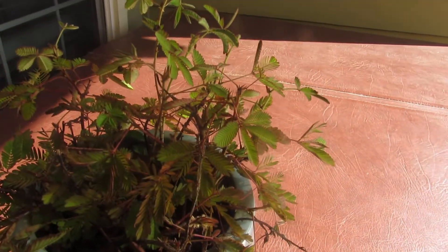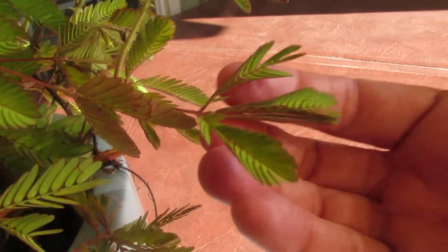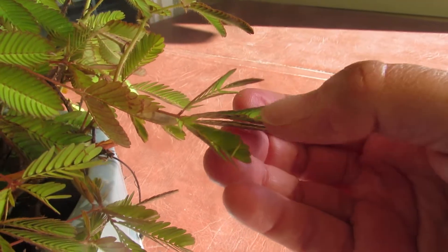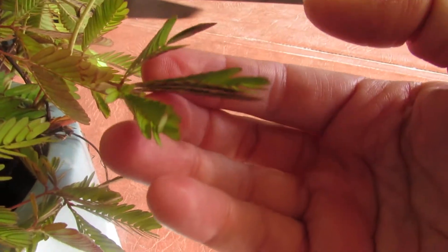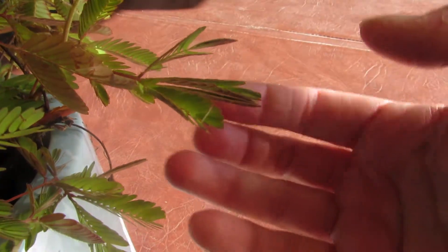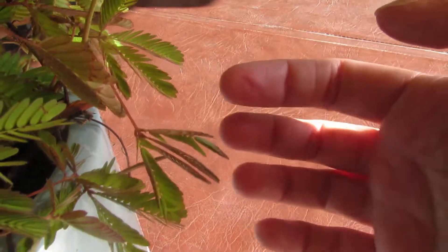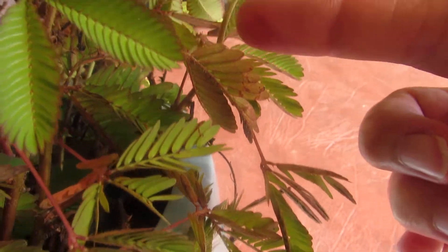This is what makes me think this would be a great classroom plant: right here in this section, you'll see there are four parts. You would think these are individual leaves, but they're actually not. It's called a compound leaf — it's one piece, but they all look individual. And when you touch it, the leaves drop. See how it dropped when you touch it? The leaves close up and the leaves drop.